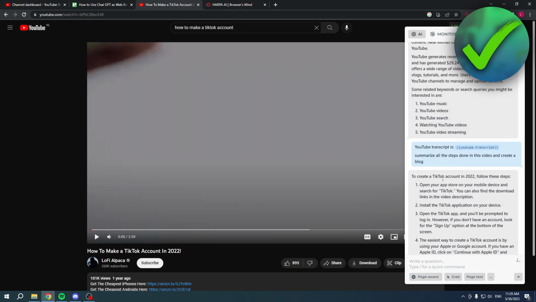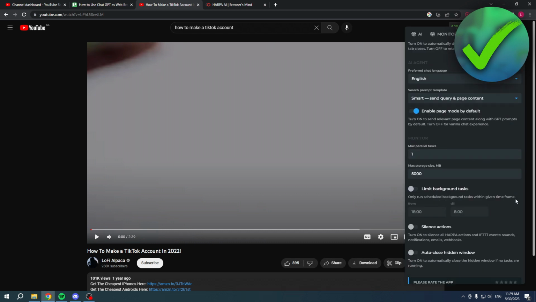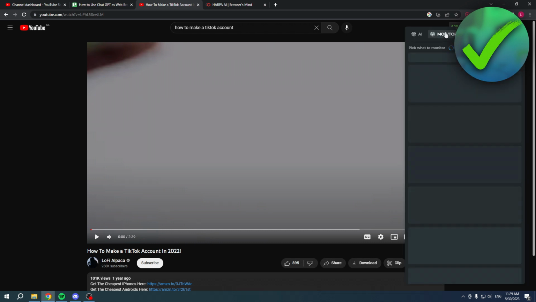It's very helpful to do. So now that it's done, here we have a whole transcript, which is cool. And yeah, now you can, for example, click on paste to page or copy to clipboard as well. By the way, here you also have a couple of different options. You can monitor here.